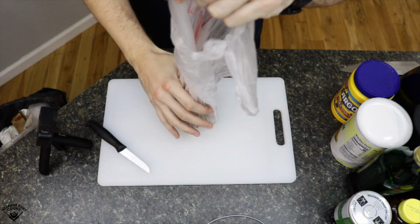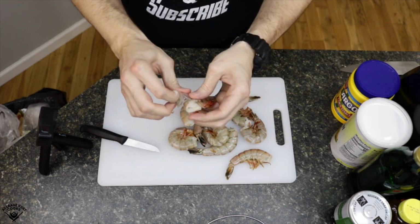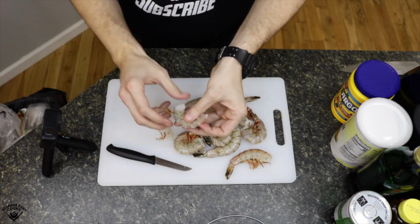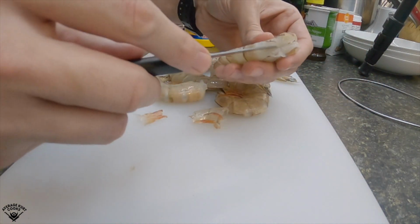So for this cook, I'm using two different types of shrimp. The first one you see has the shell on it and you gotta devein it. The other ones I got already deveined, but they were smaller. I wanted to see if it was worth getting the bigger, shellier shrimp. It wasn't.